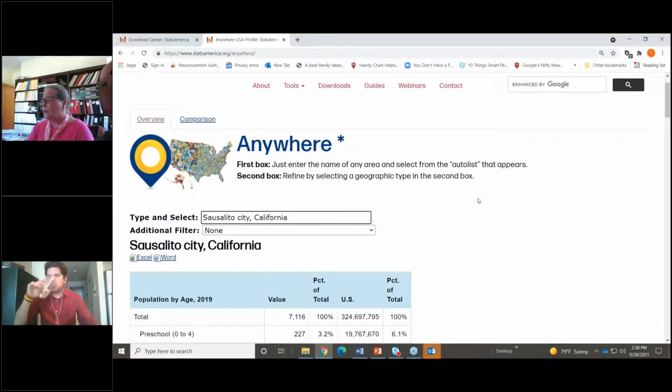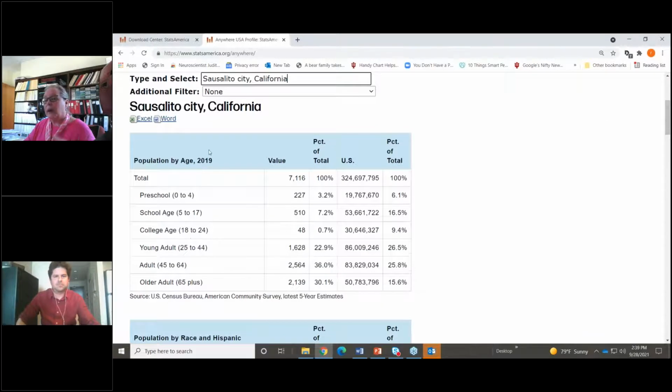The juicy stuff isn't going to come out until probably, we're hoping starting in February, where we're going to get some big files, because that's what we want. We want these big files that we download, because we get the data for the whole country. And then we're going to be able to repopulate things like the population by age with the 2020 census count, as opposed to the American Community Survey 5-year estimates.